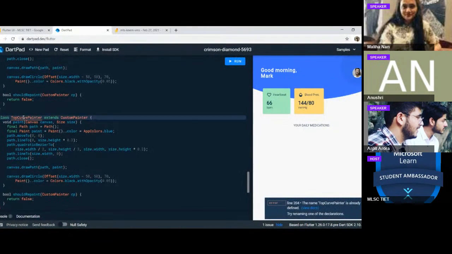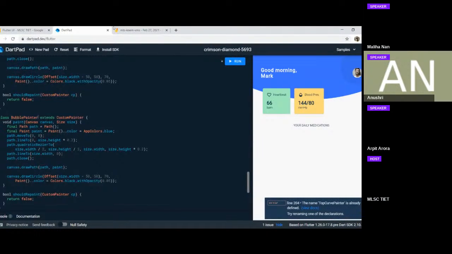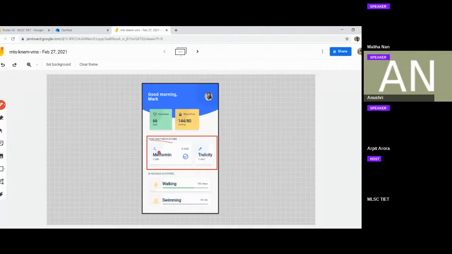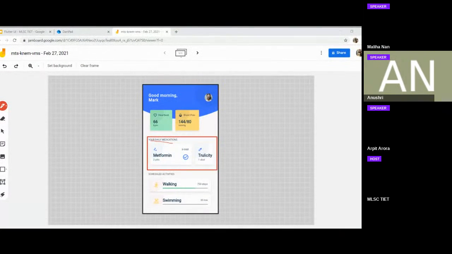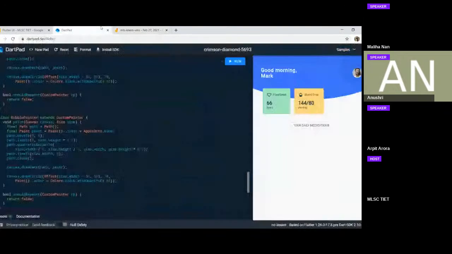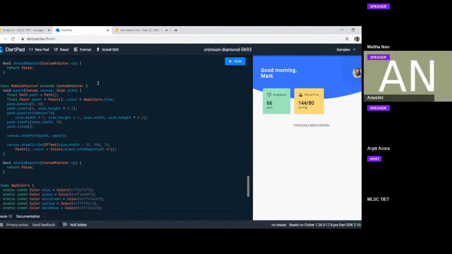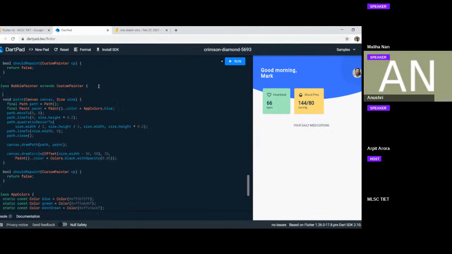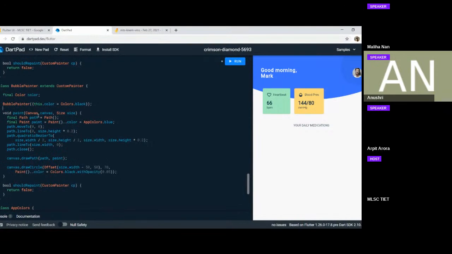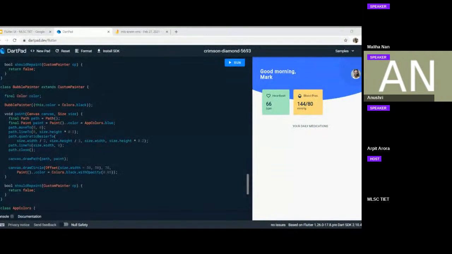And this one will also have some color as a property, because we want that same thing to be used in this card, and with different colors. So we will give it some final color and we will define it in our constructor. Okay. So now we will again need the path like we did before, paint.